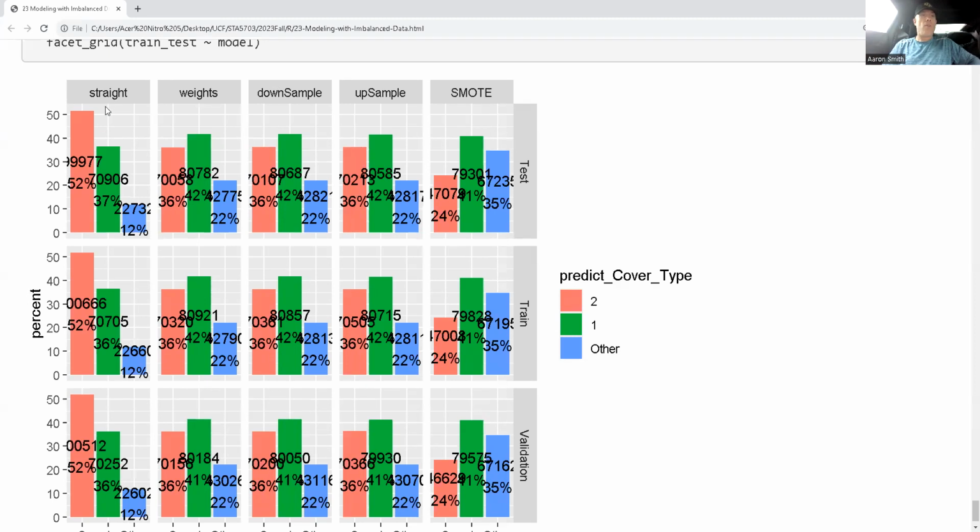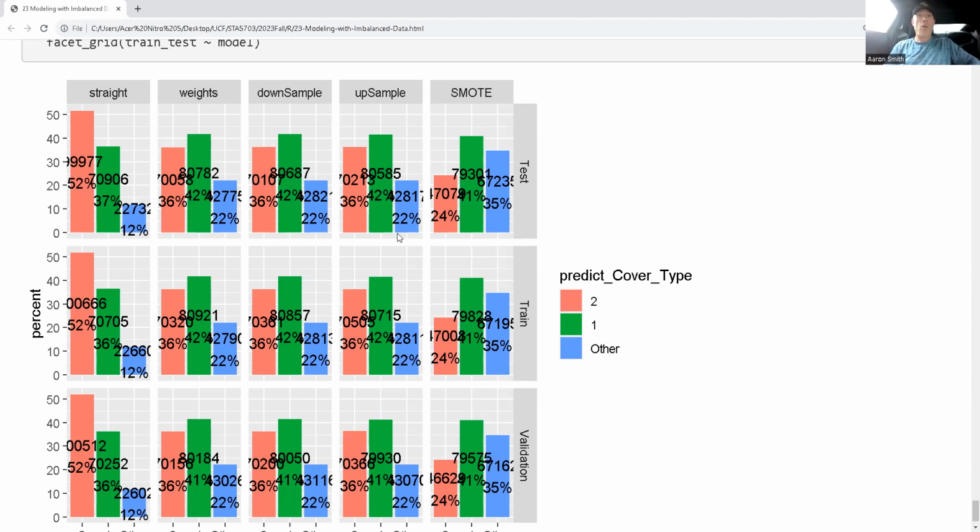So here, this is the original values. So I would expect to see something like, here it's 52, 37, 12. This is what I would expect to see for the distribution if I just use the raw data. But I've changed the data that I use for fitting.